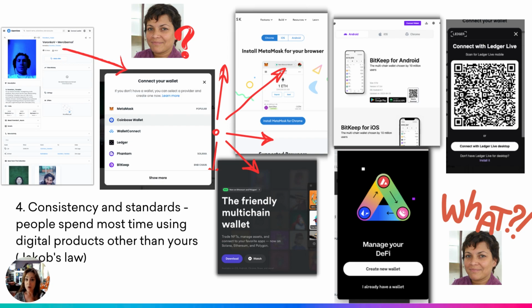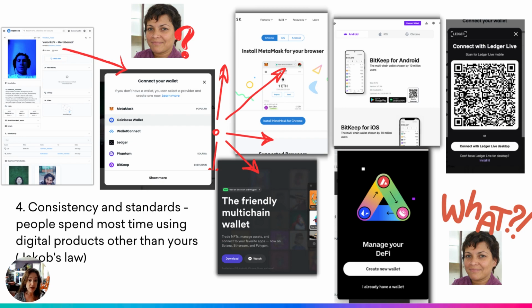I'm not saying that all wallets should have the same design for onboarding, but keep in mind, this is the environment into which we're throwing her. This is a huge opportunity for one of these wallets to say, we are the very best first wallet for you if this is your very first time.